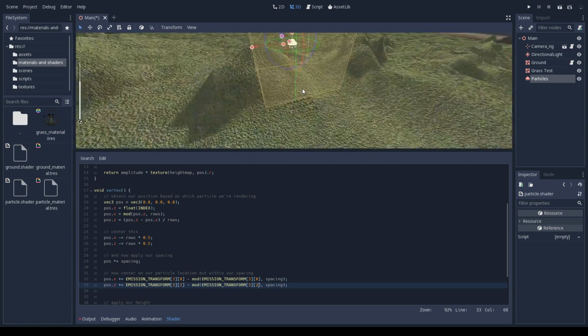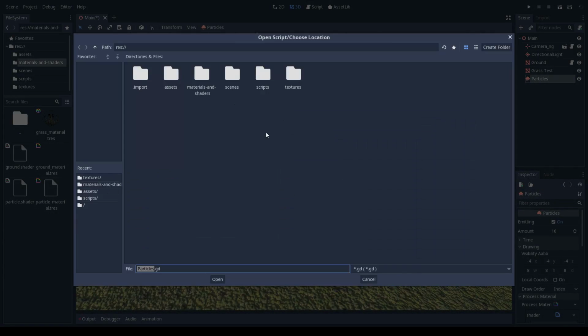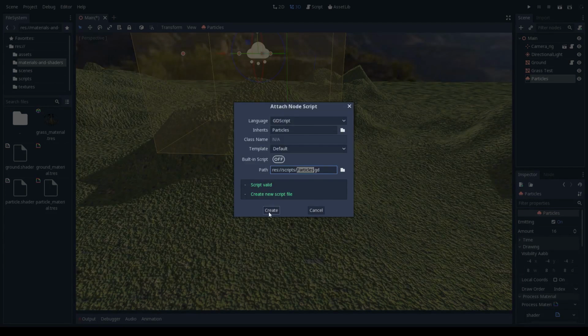Now when we move our emitter around, we can see that we render the grass around our emitter. As we move, our 16 particles take on the role of different grass strands on our terrain. The ones further from our emitter seem to disappear, and new ones appear along the path of movement. Note also how they correctly follow the height of the terrain. We're showing this on a small scale now, but as we cover a larger area of the terrain with grass, we see the makings of a shader that extends our entire map, as we automatically render the grass closest to the camera. We select our particle node and create a new script for this.